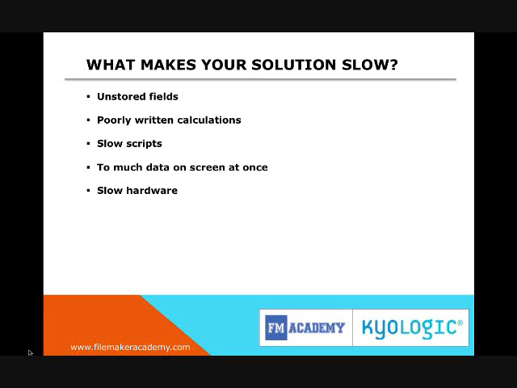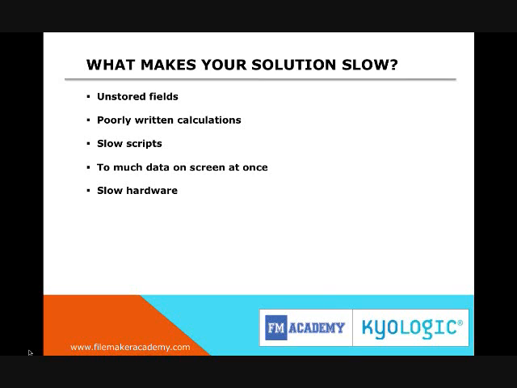And the next thing is slow hardware. And this tends to be the low-hanging fruit that a lot of developers say, oh, we need a faster server, we need a faster computer for this user. And increasing people's computer speeds and server speeds will not make as big of a performance difference as possibly replacing one unstored field that's used a lot and making it stored. That can make a larger difference than a hardware improvement. But hardware improvements can improve your speed as well.